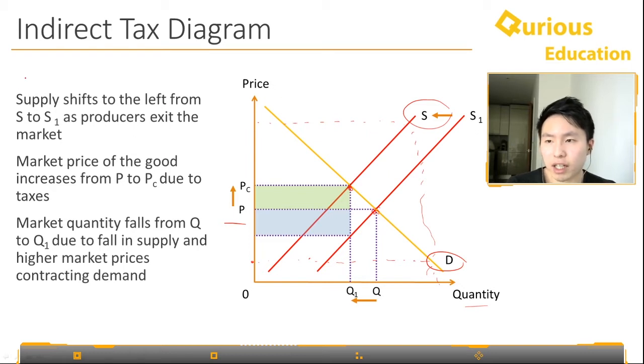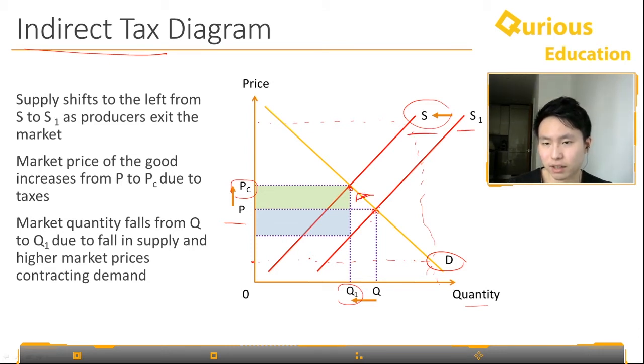So when there is a tax being levied, supply would decrease because people are making less profits, and as a result the businesses would leave the market. Therefore, we would see the supply curve shifting to the left. Shifting to the left would be a decrease because, as you can see here, there'd be a decrease in the quantity of that product sold in the market. And as a result, the price would go up as we change the curve from S1 to S2 in this case. Okay, cool. So that's how we would be able to explain it using economic theory.